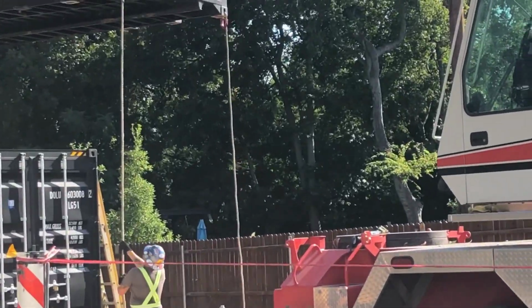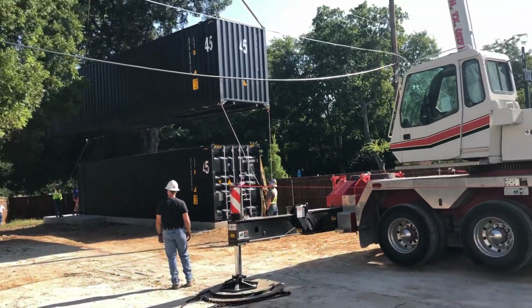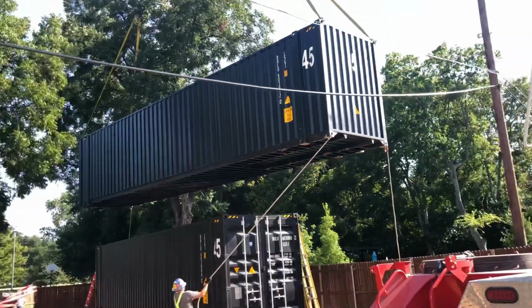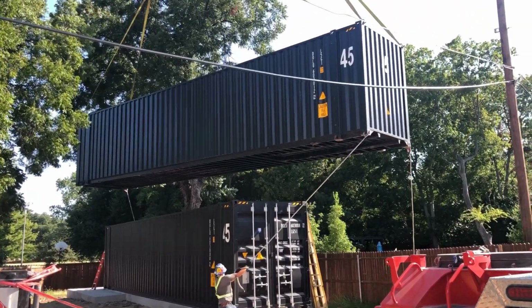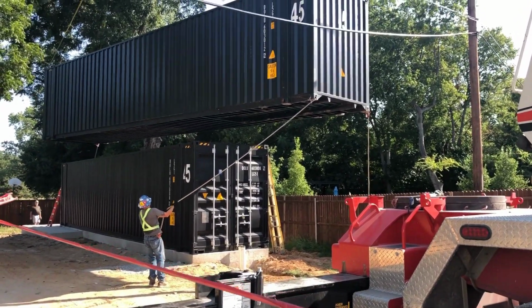Two guys on the end here with ropes that are twisting it and turning it and guiding it into place. You can see underneath that where it's got a frame that it just sits down on a dolly to become an 18-wheeler trailer. These are called one-trip containers. They're basically brand new. We ordered them in the color we wanted from China.